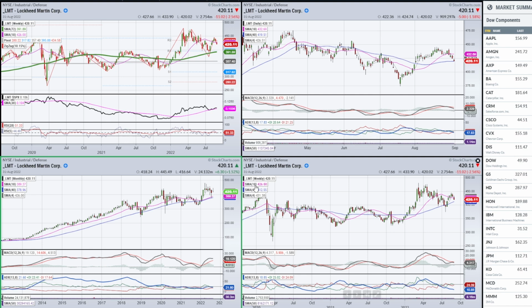So the one stock that was outside the Dow is this LMT. And we can see on the monthly chart, we had this nice breakout at 400, and it came back and tested that and held it. I like this pattern overall. What's missing is momentum. We don't have any momentum on the weekly chart.